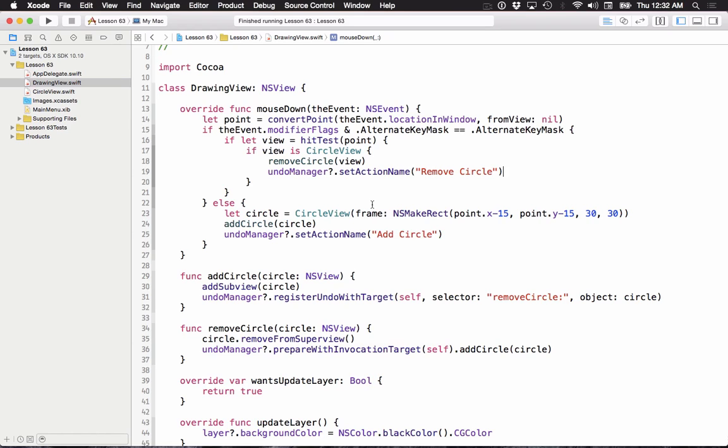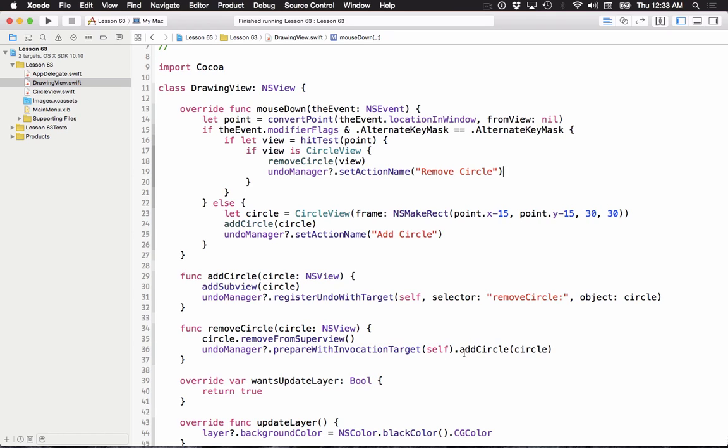But anyway, that's pretty much all you have to know for the NSUndoManager. So when you're working with the undo manager, stick to functions that are very basic to the object that you're changing. So if you're going to perform an action, you might have an array of objects. You might remove specific objects from that array. So your undo manager might be, remove these objects at these indexes or something like that. And you could save that with an NSInvocation, such as the one that we did down here.